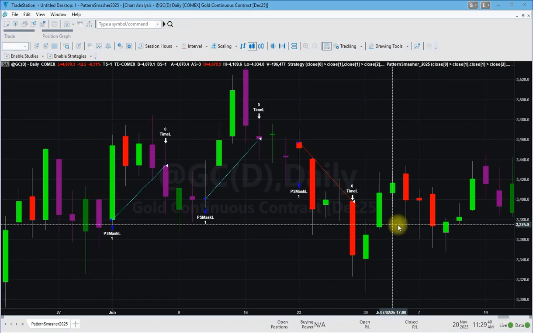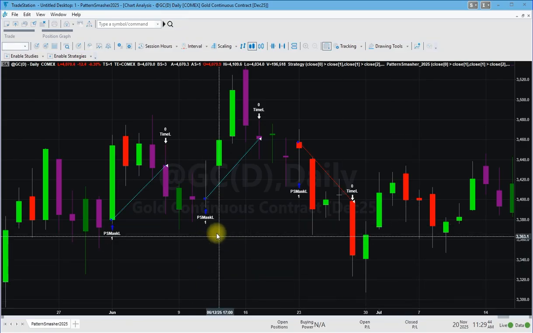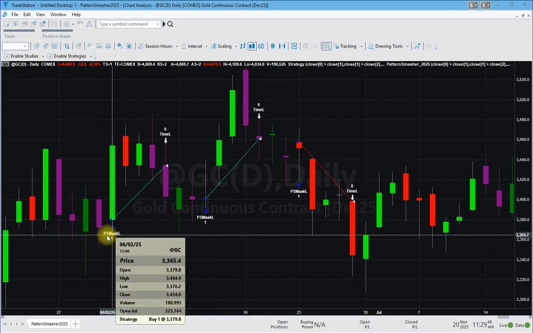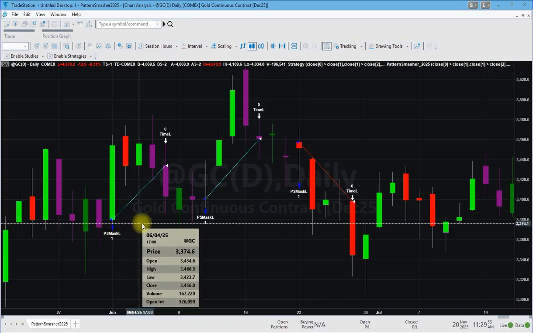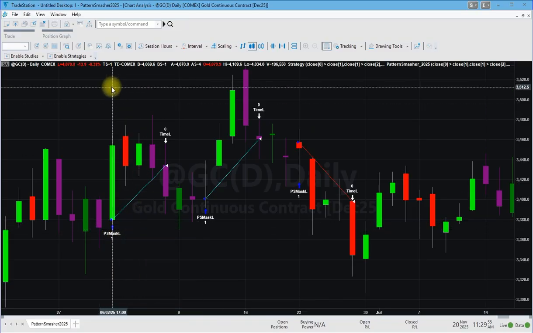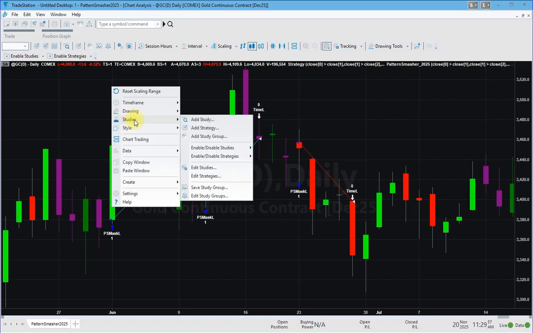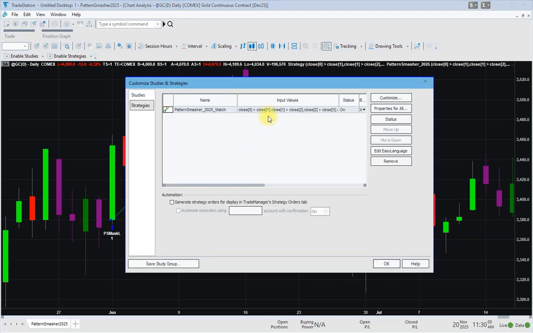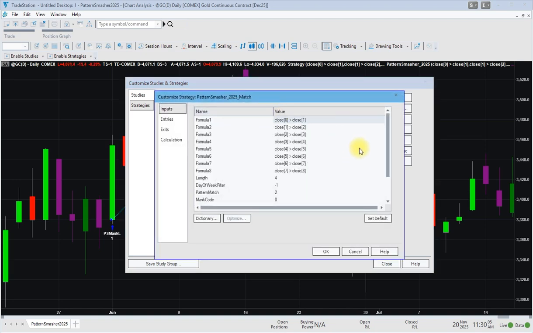It's always good to validate that it's doing what it's supposed to be doing. And we're holding on to, I think we said 4 days. So I count that as day 1 because you're entering on the open. So we go 1, 2, 3. Well, let's make sure that's right, just to be on the safe side. This day counting can be complicated because we're executing on the open, not the close.